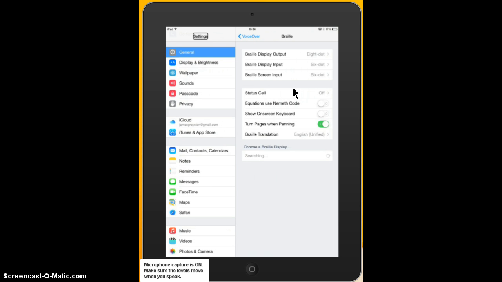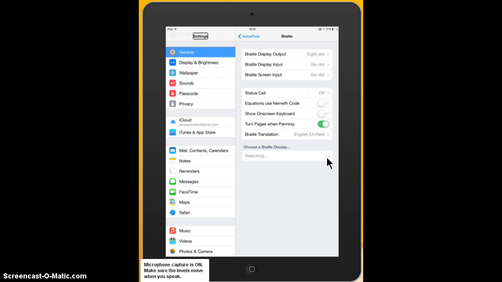So you can see here your 8 dot, 6 dot, your output and your input, you've got all the different options there. And then you've got braille translation, what language is it going to use. And you can see here that it's choosing a braille display, and this circle here, which was going round and round, is trying to find a Bluetooth braille display, so that's what's happening there.